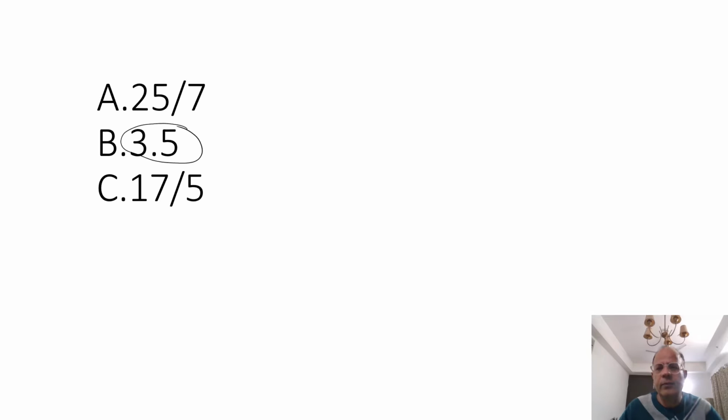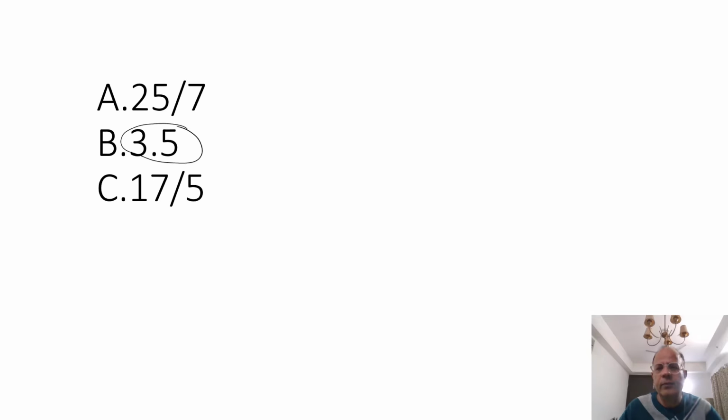And one foremost thing, which I was missing out till this point, I must mention: you're not allowed to use pen and paper. You're not allowed to use pen and paper for this fast maths, the first section, comparison, fast maths. You're not allowed to use pen and paper. So let's try to think orally now. This is 3.5, and what is 25 by 7? Whatever calculations I'm going to do, I'm going to write over here, but you have to think in your mind. You need to do them orally.